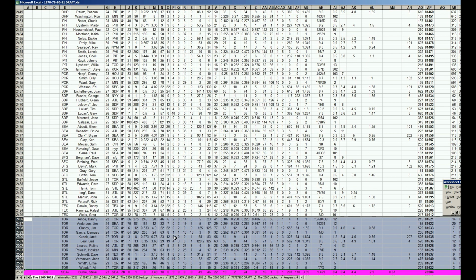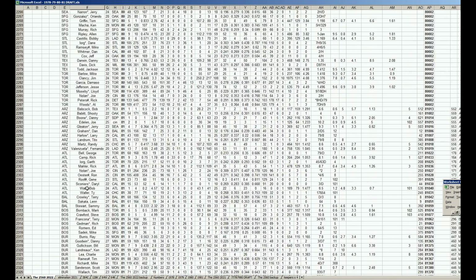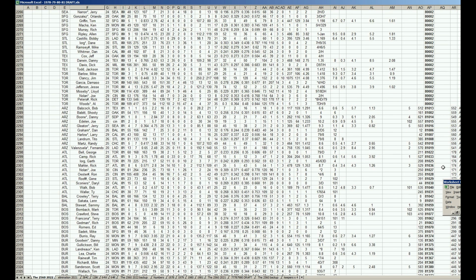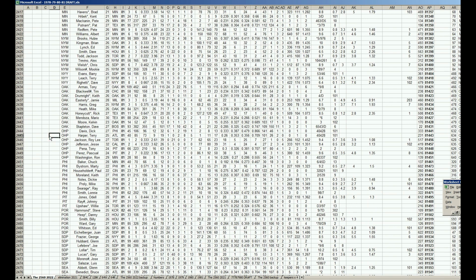And 81 was a terrible year for Toronto. They were awful. Their top hitter at .250, I believe. So in 81, they have Danny Ainge, Jim Anderson, Jim Clancy, who's not good. Damaso Garcia led the team in hitting at .252 and a .581 OPS. That's terrible. Jack Cusick, Luis Leal is okay. Rufino Linares, Hosken Powell, Dave Schmidt, John Verhoeven, Ernie Whitt, Al Woods. No. Just no. And then in 80, there's going to be an Al Woods in here, I believe, again. And there's a lot of guys in 80. A huge list of... let's go back to 80.